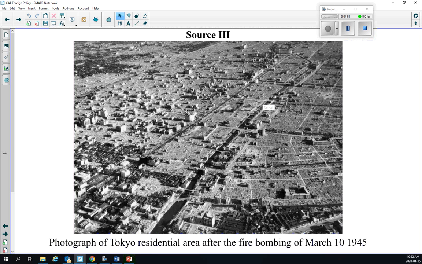In terms of perspectives, you're going to think about and discuss what Japanese citizens would think about this. What would they think about the American tactic of total war? What would they think about their government, and even drawing them into World War II altogether? And then what would be the American perspective based on the photograph? What would Americans think? They would probably say this is something we had to do at that time to save American lives. This was the only way we could defend ourselves against Japanese aggression. That might be a road that you go down in terms of establishing perspectives.